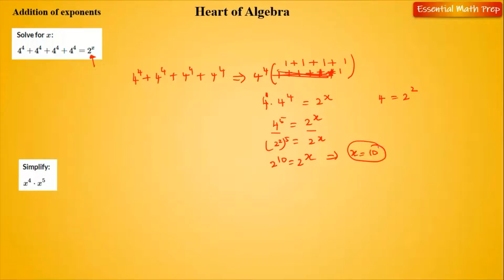Okay. All right, let's continue further. This is very, very simple. I bet this is probably the easiest of the lot. We just have x power 4 times x power 5. This is same as a power m times a power n equals a power m plus n. So x power 4 times x power 5 is x power 4 plus 5 equals x power 9.